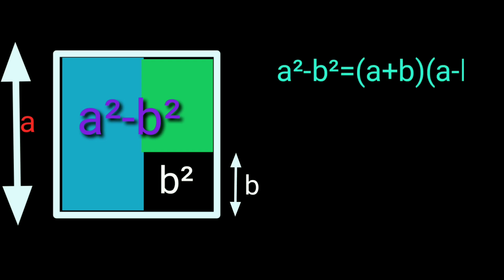To prove that, I'm going to divide the shaded portion into two portions. First, I am trying to find the area of this rectangle whose length is a units and breadth is a - b units.